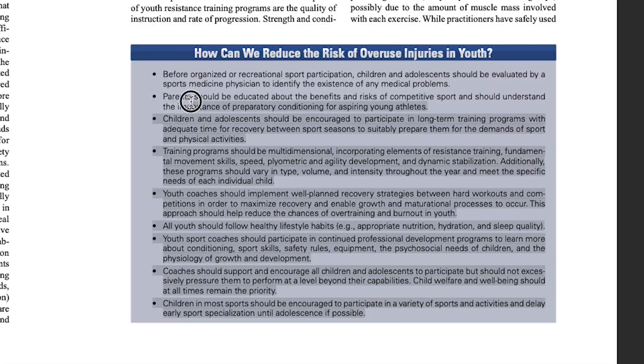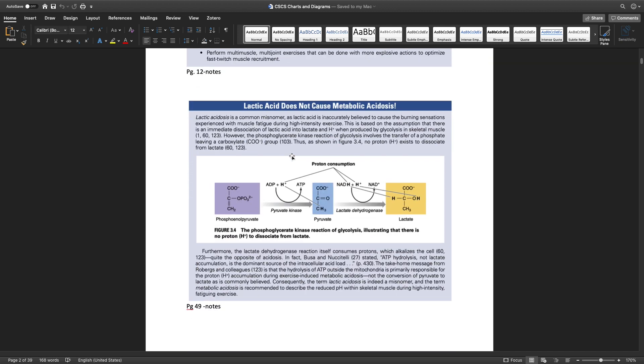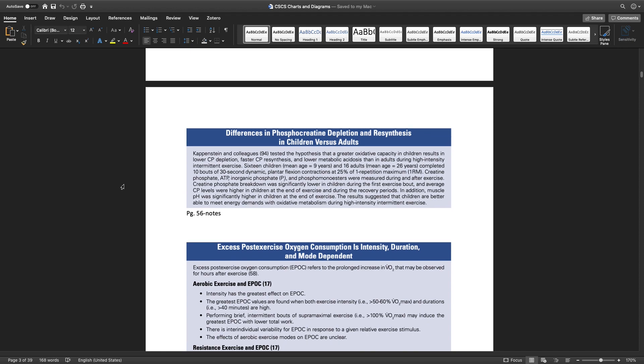The second thing: I watched a YouTube video recommending the blue boxes — or purple boxes — in the book, which are summaries of each topic in the chapter. I don't think you could pass the exam by just reading those boxes; you might get 50 or 60%. I went through and took screenshots of all those boxes — if you have the PDF — and put them in one document. In my last few days, I could go back and review all those basic topics and feel confident going in.